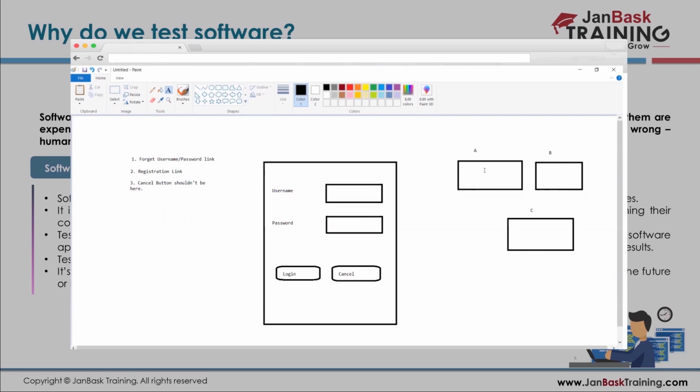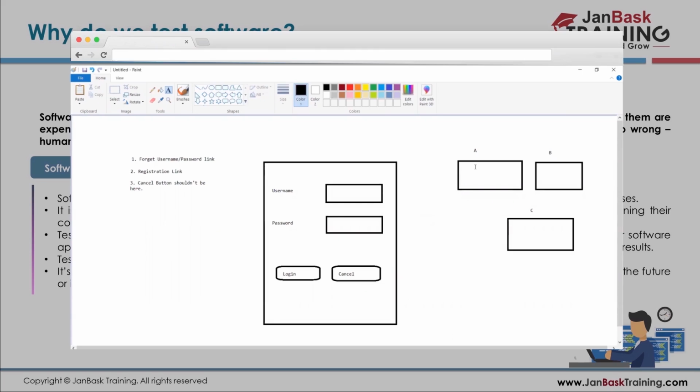Okay. Now there is a rule for using the cancel button. You can never have a cancel button on page A. You can have it either on page B or page C. You can never have a cancel button on the very opening page of your application. This is a rule you should always remember, because it is going to help you in your testing.